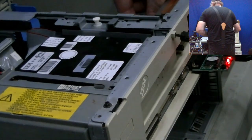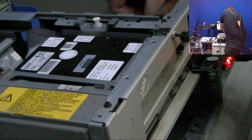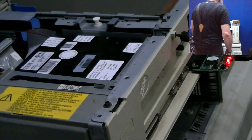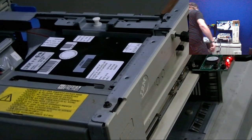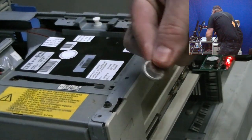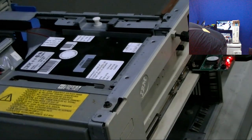I want to keep my word that this is going to be a short video, to the point about the parallel POST code reader. These things are sometimes a little bit of a bear to get out. Let me get my screwdriver. Old battery out. Hopefully these blister packs - these are both Energizer.